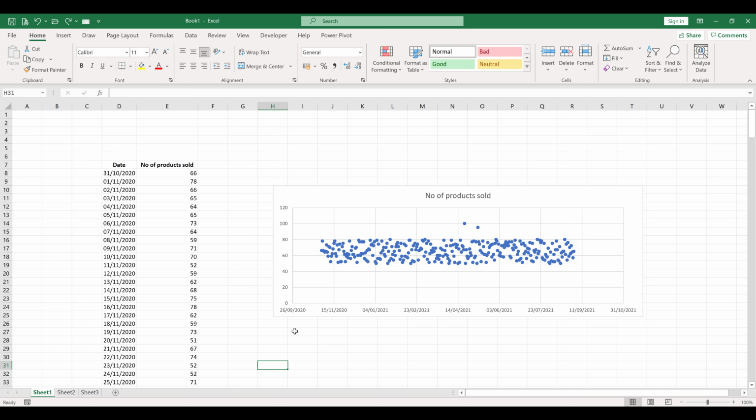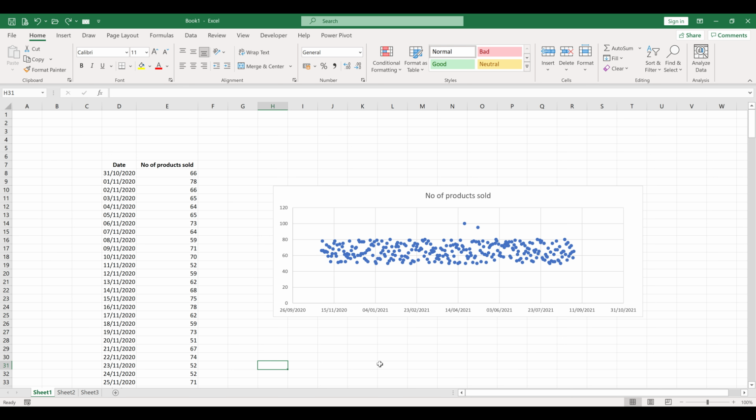So for example, let's say for this particular day, there was a promotional campaign. As a business, you could decide, okay, I'm going to run more promotional campaigns. So while you may get a few more outliers of that amount, for example, the overall trend would be to shift your sales to that amount on a regular basis. So in other words, you're averaging sales of roughly the 100 mark.